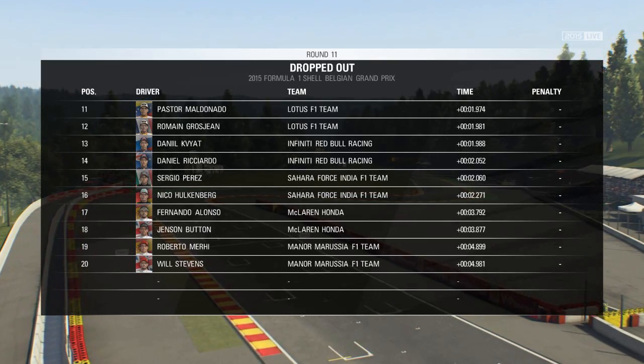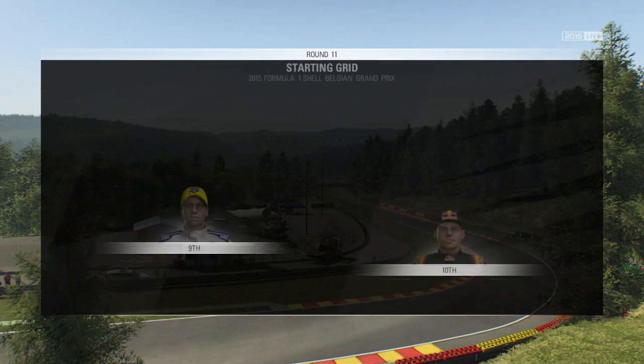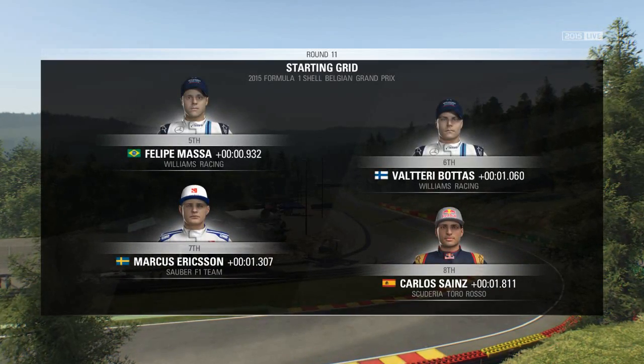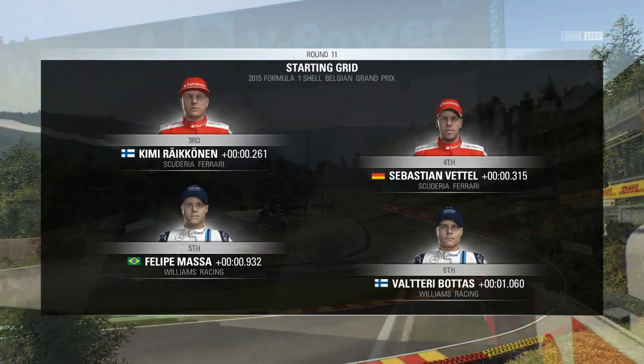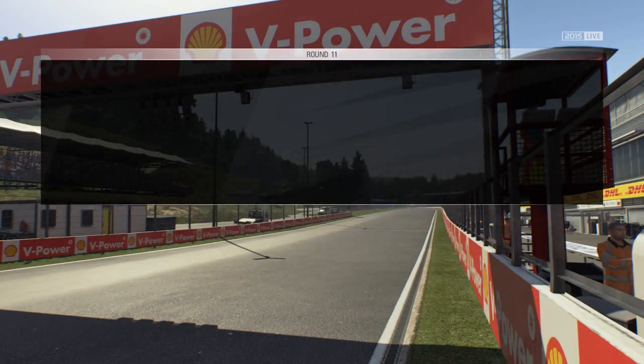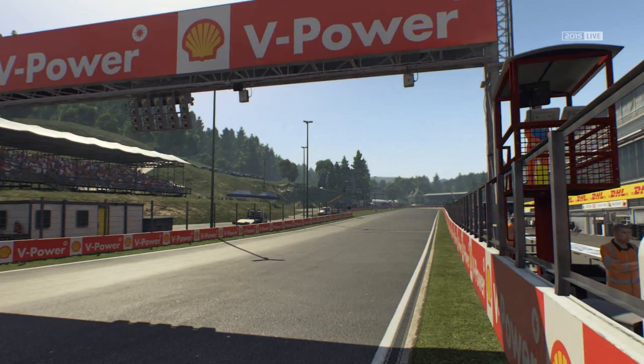Nico won the last race with a performance that Toto Wolff called a drive of true class. He seems really at home in this Mercedes team, and it's from that platform that he's able to put in these great performances. Nico certainly had the edge over Lewis last time out, and he'll want to put one over on his teammate again today. Don't underestimate the mind games that are going on between this pair as they battle it out for supremacy.